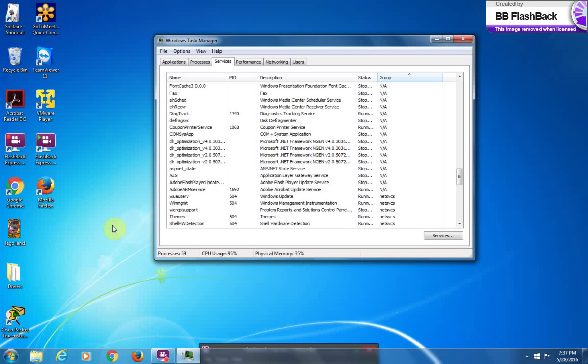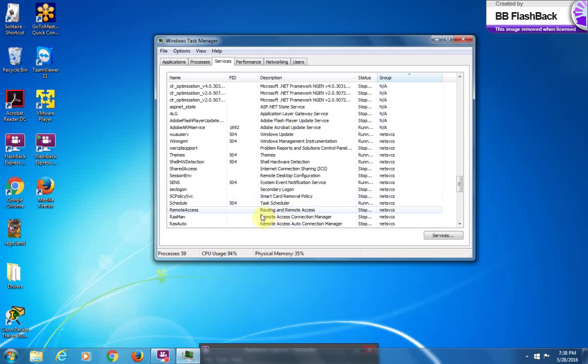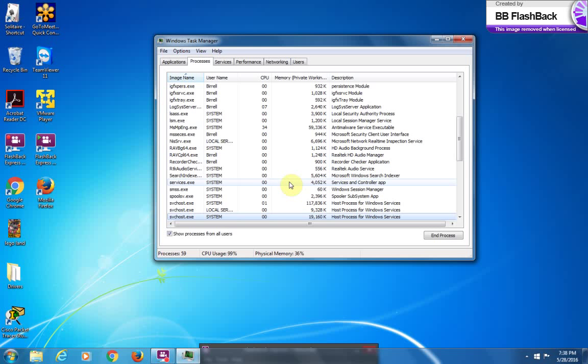So what you would do if you wanted to get rid of one of these, you may also right-click an unfamiliar one. Let's just say Themes. Not really sure what that is, but it is running. You'd right-click it, and you would go to Go to Process right here, and you would see what process it's associated with, and it's associated with SvcHost, the host process for Windows services. And see, now that I found that out, I definitely don't want to get rid of it. I want my Windows services, so let's just leave that alone.